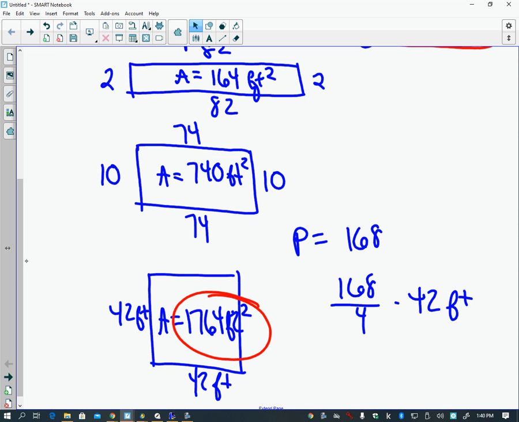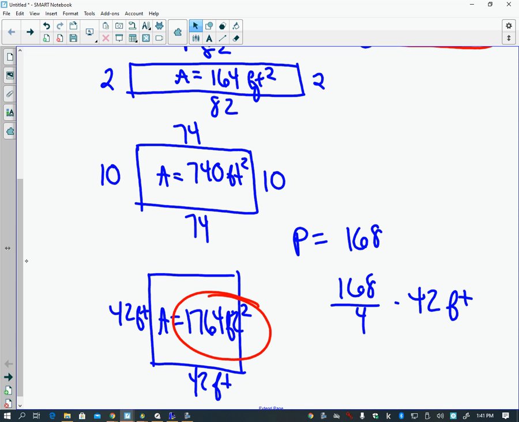And what we should learn from this is if we continue to add to the width and subtract from the length until those numbers get closer and closer to being each other, the bigger and bigger our area gets, even though our perimeter stays exactly the same. So this actually has a really good practical application. Let's say that you have a farm and you can only afford so much fence and you want to fence in some calves, okay? Well, you want them to have the largest area available for the amount of fencing that you have.